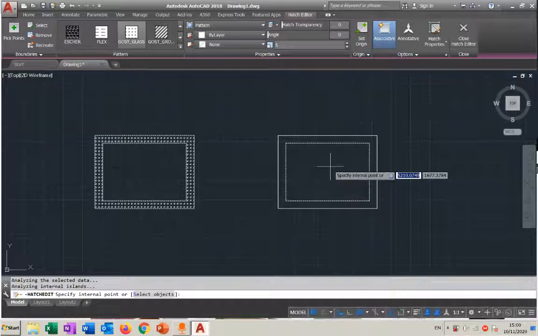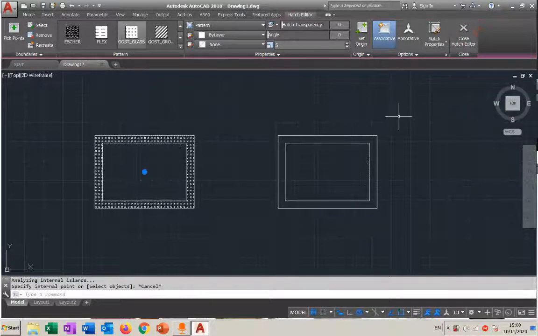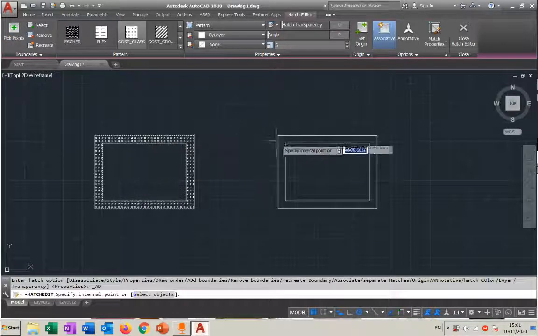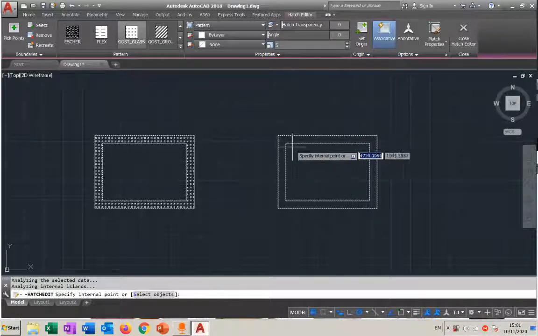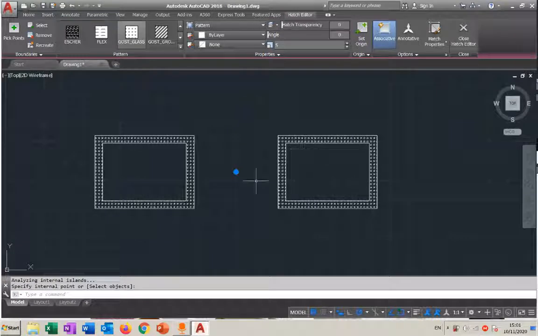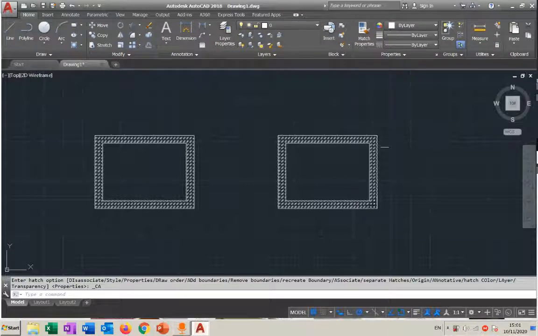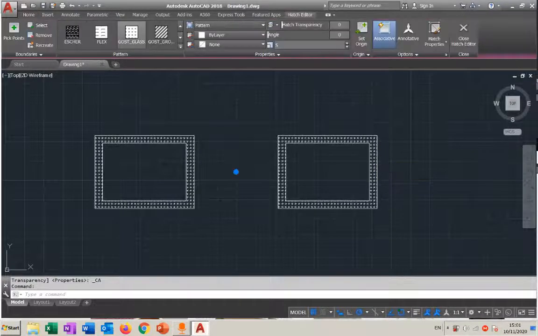Okay, let's say now I have two of them. Because of the recording it came a bit late. Now I have two of them. Now, let's say I close the editor. If I want to edit this one, you realize both of them will be selected together. So they are linked together.